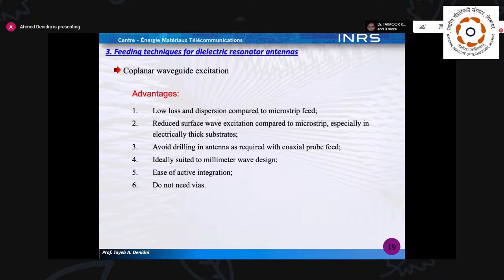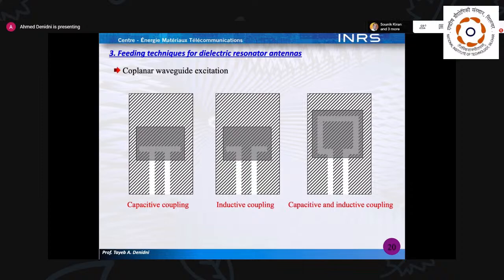We can give more details about this third type of feeding of the dielectric resonator. This means we feed the resonator, which here we choose like a cube, by CPW, coplanar waveguide. And this coplanar waveguide can be capacitive, inductive, or both capacitive and inductive. Here it looks like an open circuit, here it looks like a short circuit. And here, like any load, we have capacitive and inductive impedance. And this way, we have three types with the same technology. Depending on each one, you can generate some bandwidth, some performance, and so on, and you can combine them.